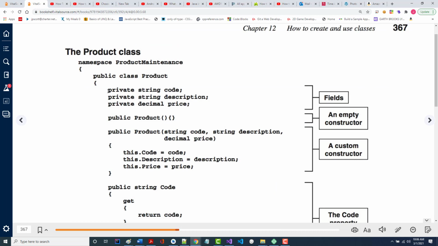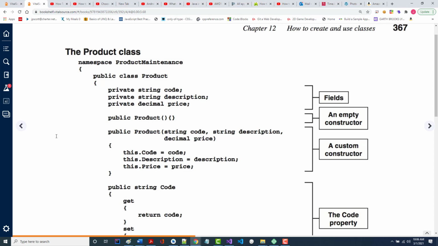Now, these fields that are here, in some programming languages, they don't call them fields as they do here. They call them class variables. What that means is every time you create an object of the product class, it will have a code, a description, and a price. Even if they're equal to the empty set and 0, they still all have a code, a description, and a price.